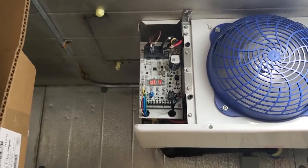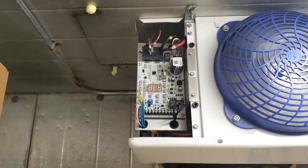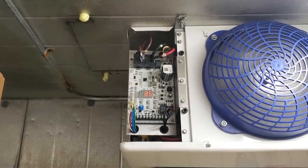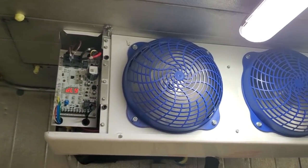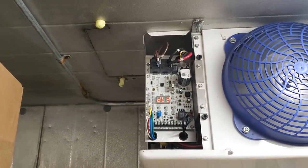I talked to the manager and he said nobody was on the roof. There we go, now we have a delay. And I just heard refrigeration kick in, so. I'm intrigued that the fans are running though. I would think that the fans wouldn't be running yet, but this smart board's smarter than I, so.